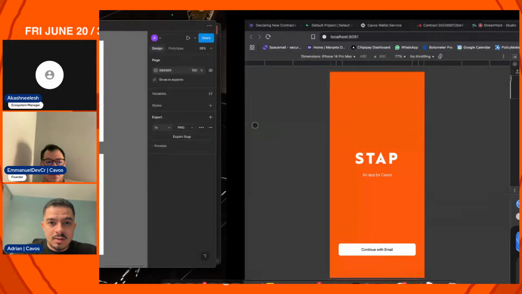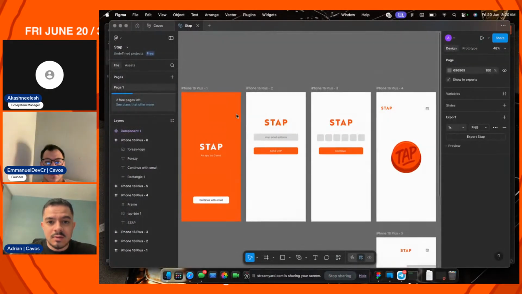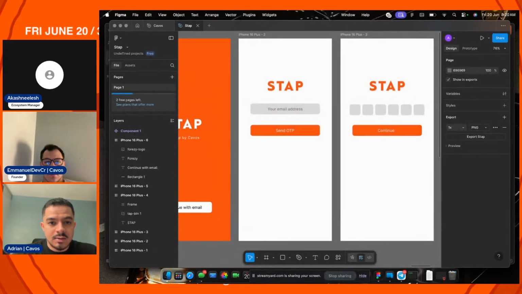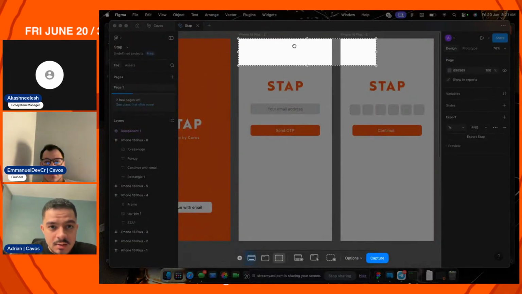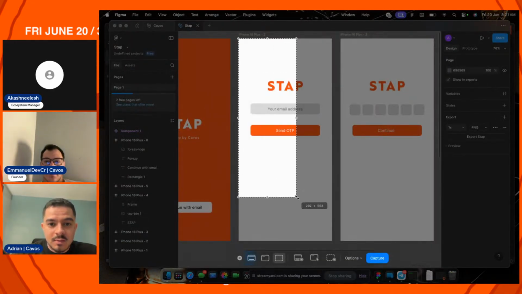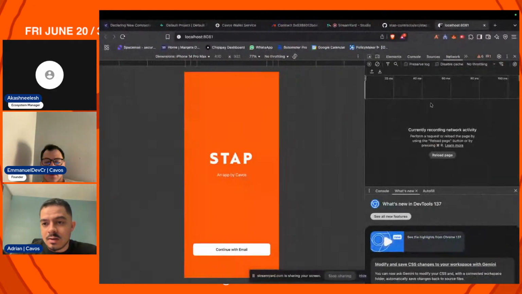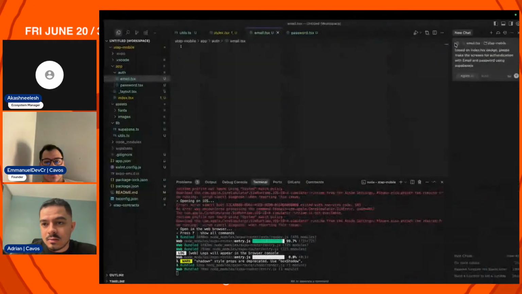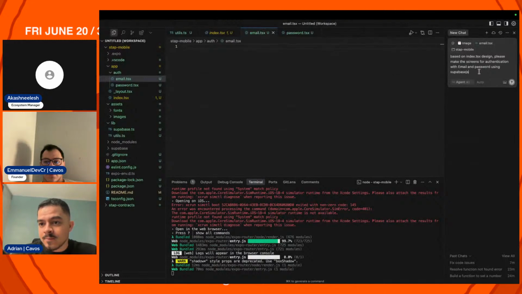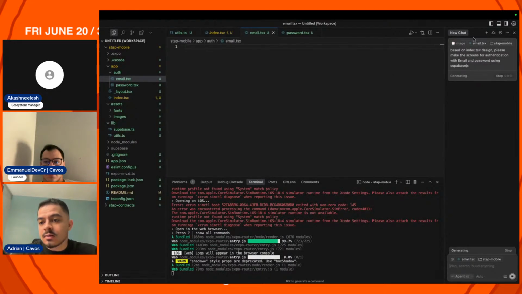And I will give him a screenshot. I like to give him a screenshot of what I would like the screen to look like. Nice. So I just come here to Figma, take a screenshot and send it to him. I basically use Claude for design, but I think Cursor also takes the design and the image. So yeah, to give it the context. Got it.